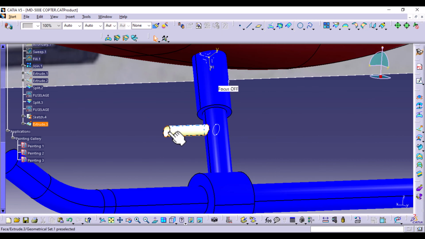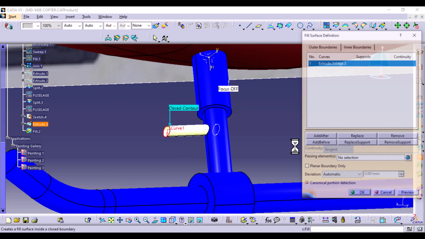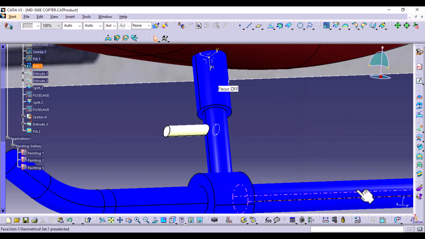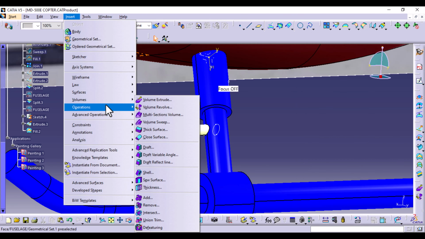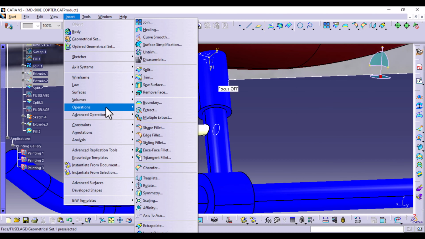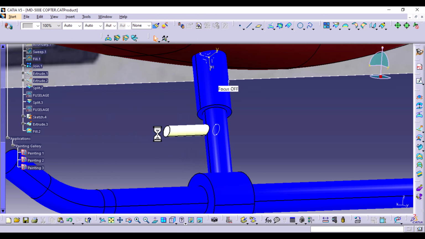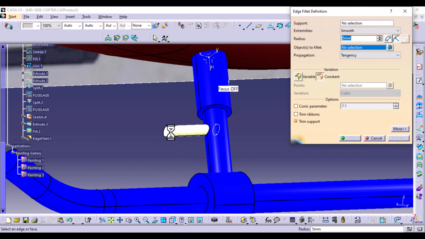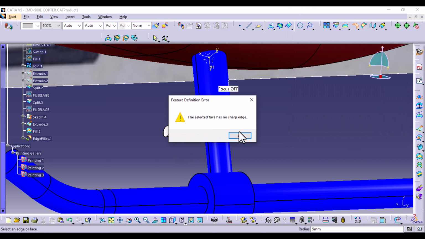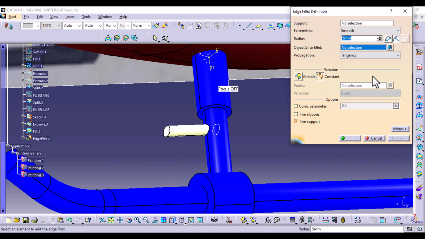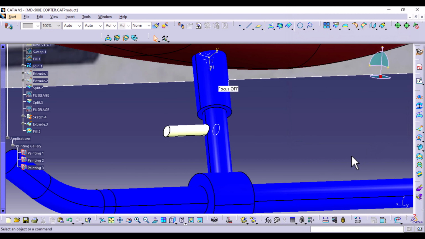We're going to fill this section. And then I'm going to insert an edge fillet. Okay, maybe first we need to join them.